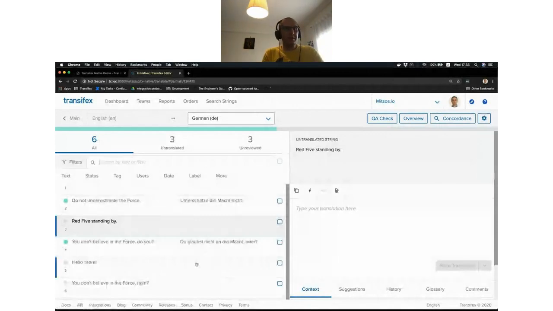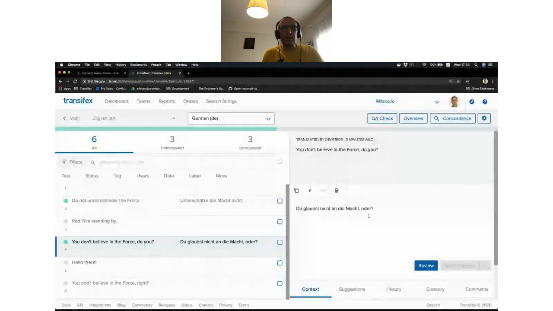So this is a new string, hello there, we just added. This is the previous string that we translated. It doesn't matter if it was translated or not, it's irrelevant. But what we see here is that for the modified string, you have both of them.